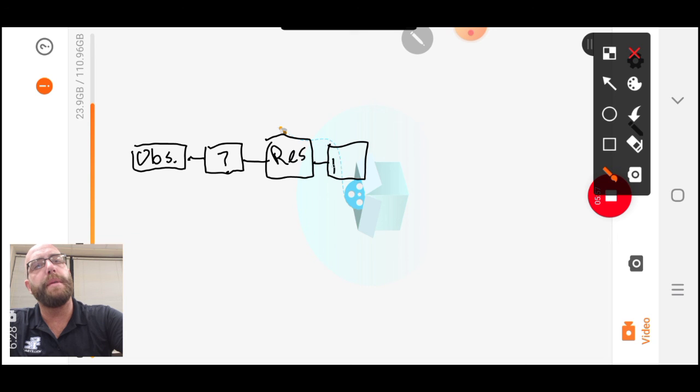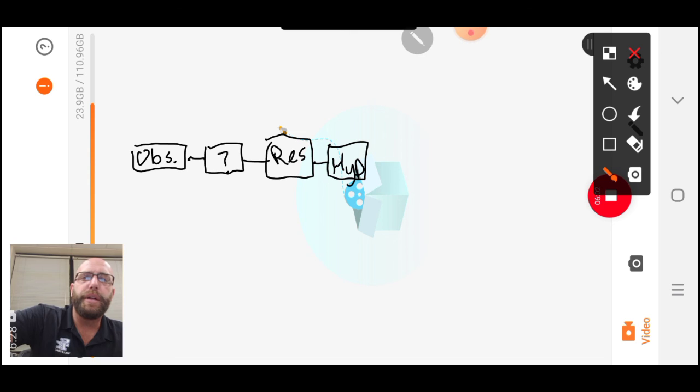Now we're going to spend a little bit of time this week on hypotheses. And here's the thing. There are generally three ways we write a hypothesis. We can write a hypothesis as an if-then. If this happens, then this. If I treat COVID with bleach, it will die. It will go away. It will break apart at the molecular level. So if I treat COVID with bleach, then it will die. And so that is an if-then hypothesis.